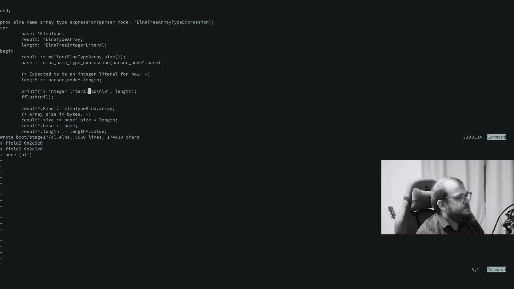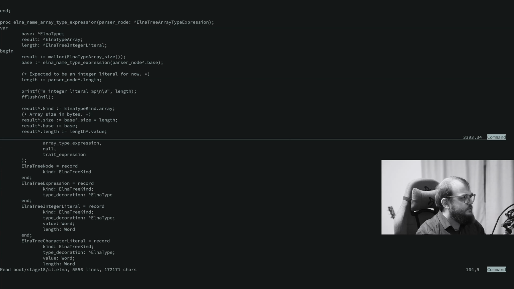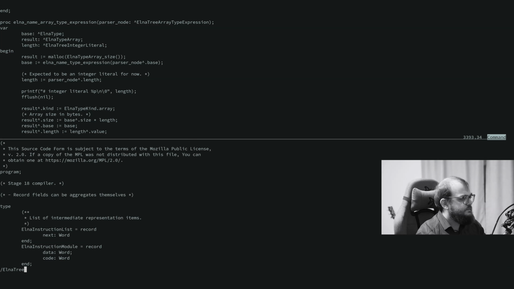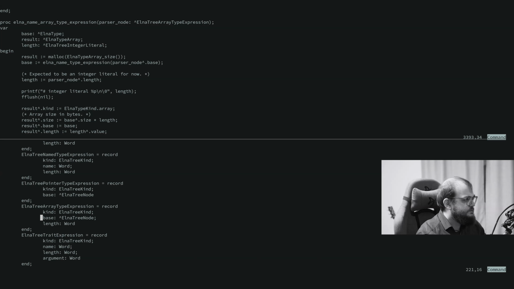Length is the length taken from the parser node, and the parser node is ELNA3 array type expression. So if we go to this ELNA3 array type expression, then we will see the length here, and it isn't set.